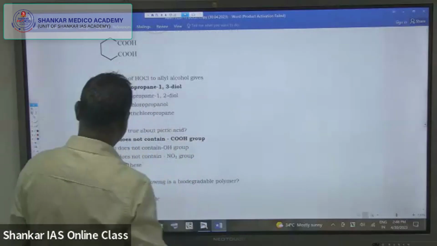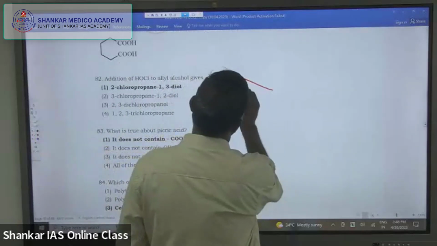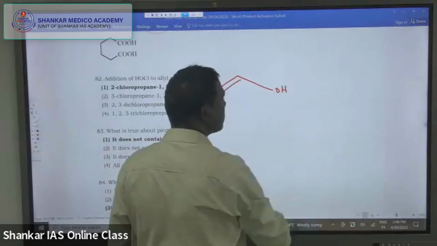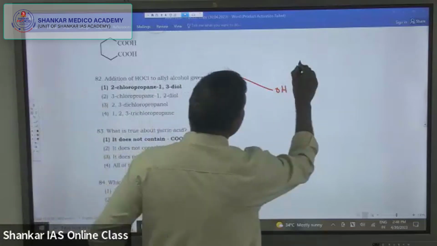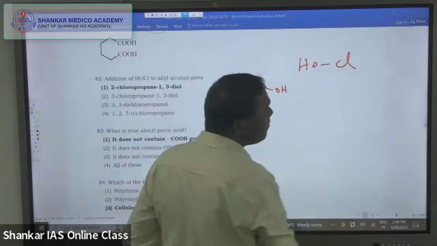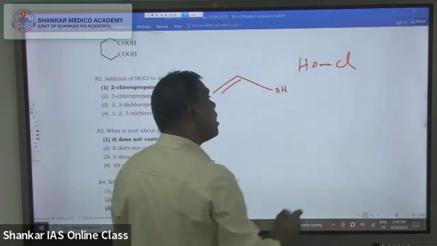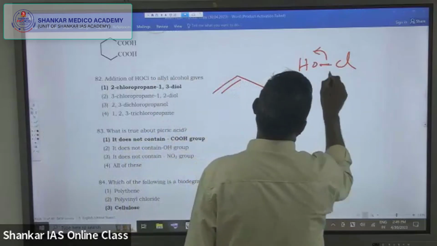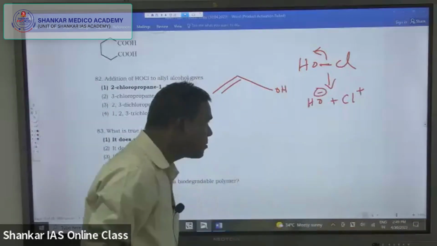And this is a very interesting reaction. If you look at this allyl alcohol, you are thinking that you follow Markovnikov's rule because it is an unsymmetrical alkene. But we have to think about which one is HOCl. This is hypochlorous acid. Generally, oxygen is more electronegative than chlorine. Then you will end up with Cl plus and OH minus. This one you have to first remember.